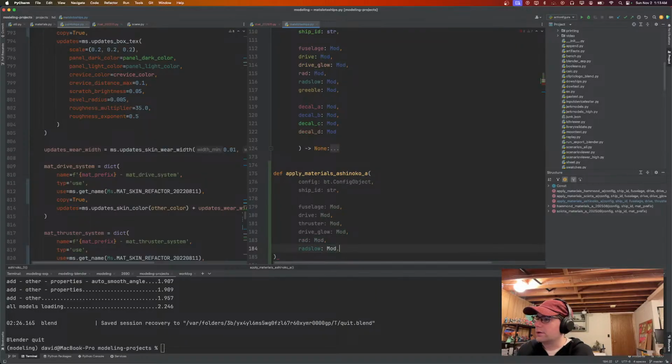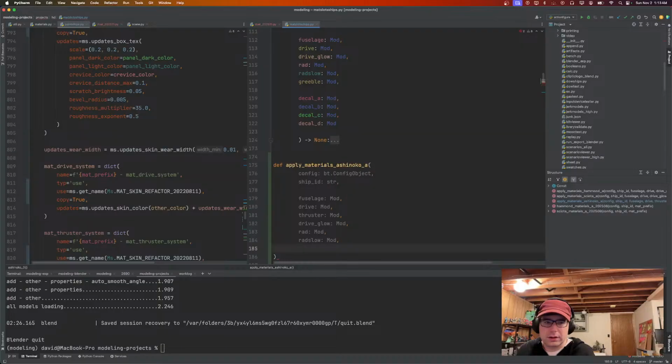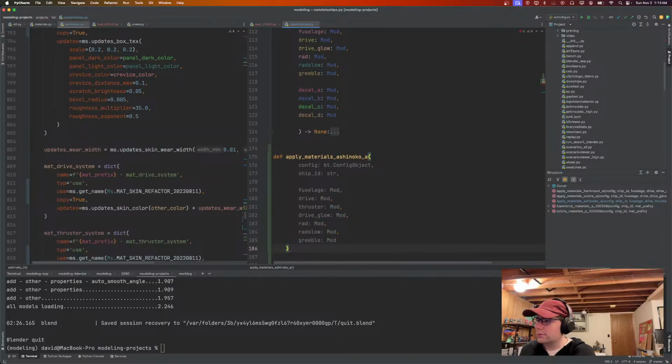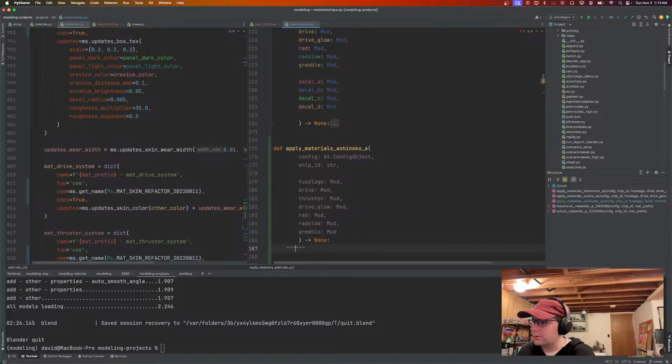This model is so out of date, it actually doesn't have a lot of aspects that some of my newer models have.